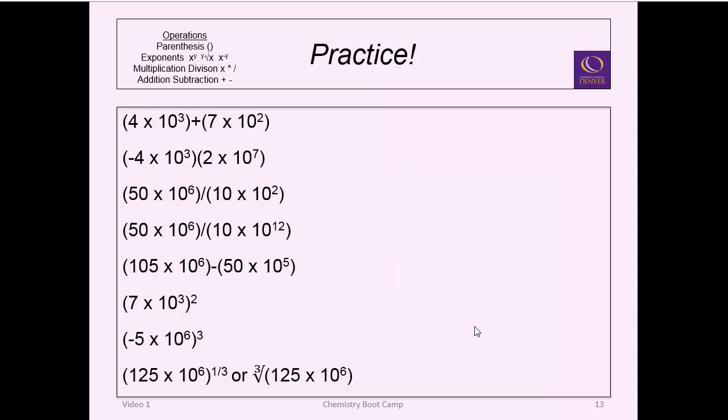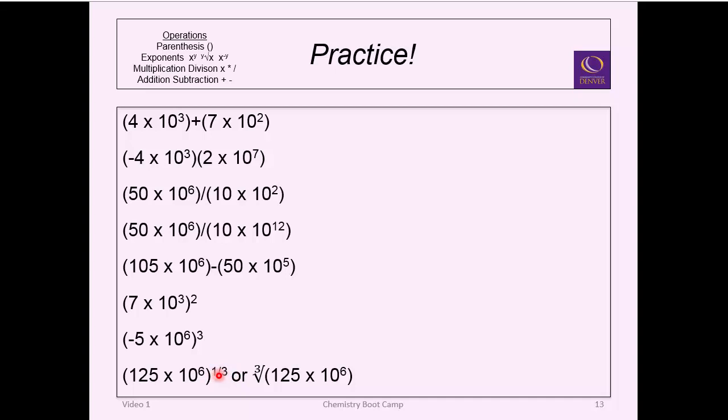All right? So once again, here's your chance to practice. You're going to look in here, and the important thing to do is identify first what's being done. This is addition, multiplication. Even though there's powers in here, the operation between the two numbers is division. Here you're doing subtraction. Here you're raising it to the power, raising it to the power. Here you're taking the third root.